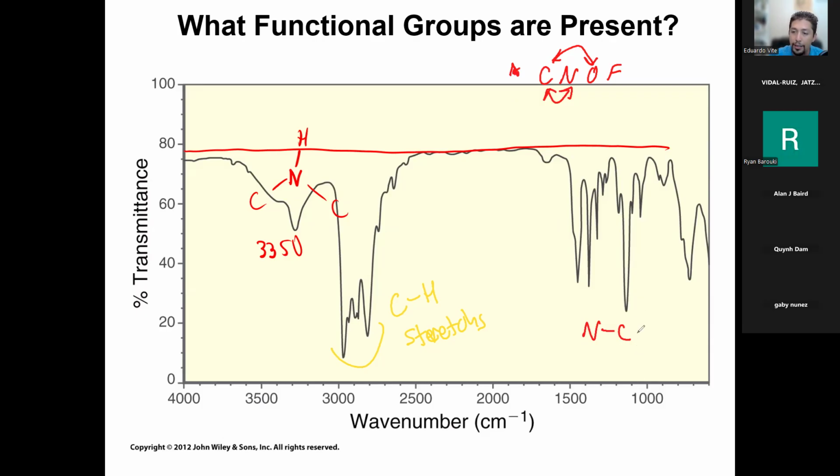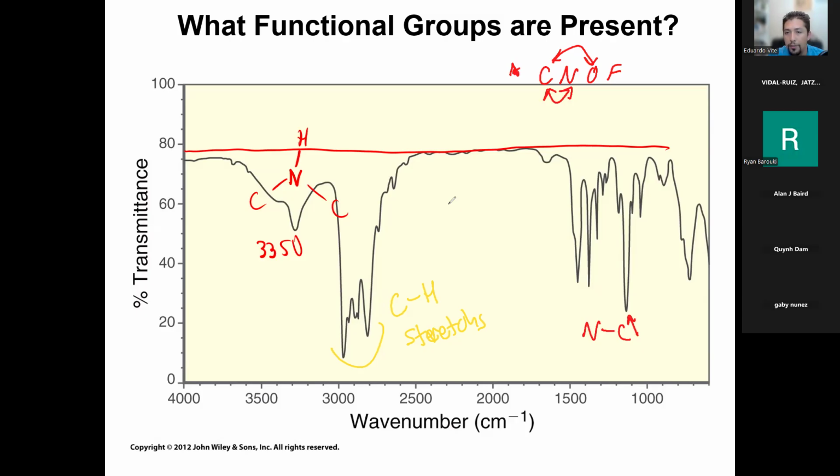And so this peak right here, I would feel very confident assigning this a nitrogen carbon single bond right there. But this is more like intermediate, right? This is where you start thinking about the whole thing. As long as you can identify the main one, which is the amine stretch, you should be good. But again, as you start getting more practice, as you start seeing the patterns and you start integrating the principles of Gen Chem 1, then you kind of start making predictions, right? Here's another prediction you can make.